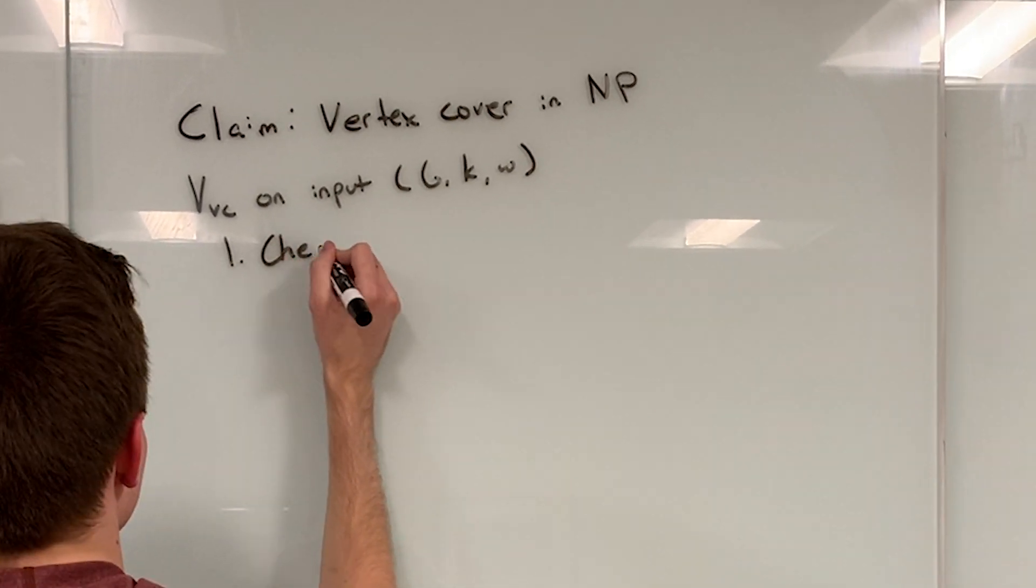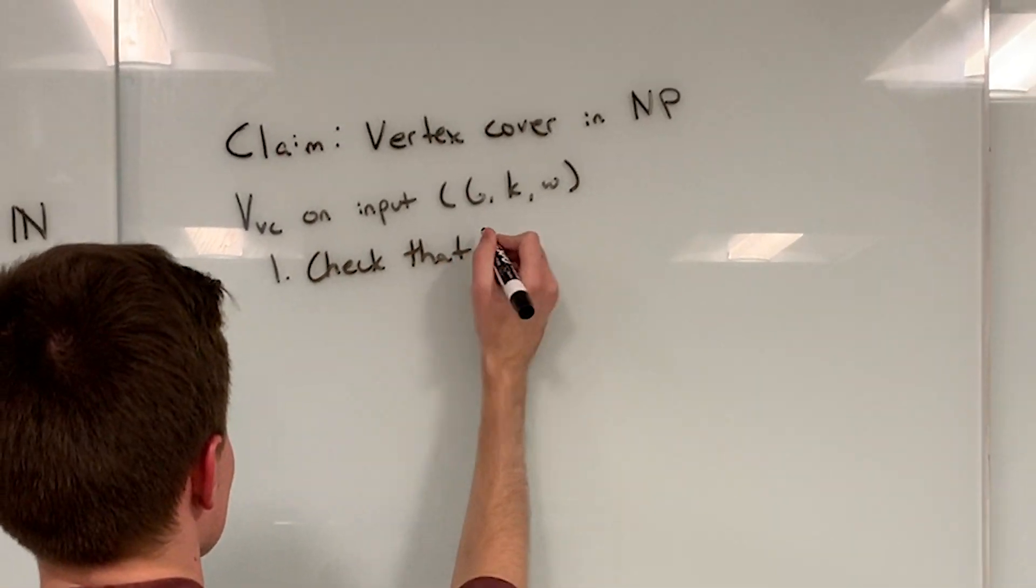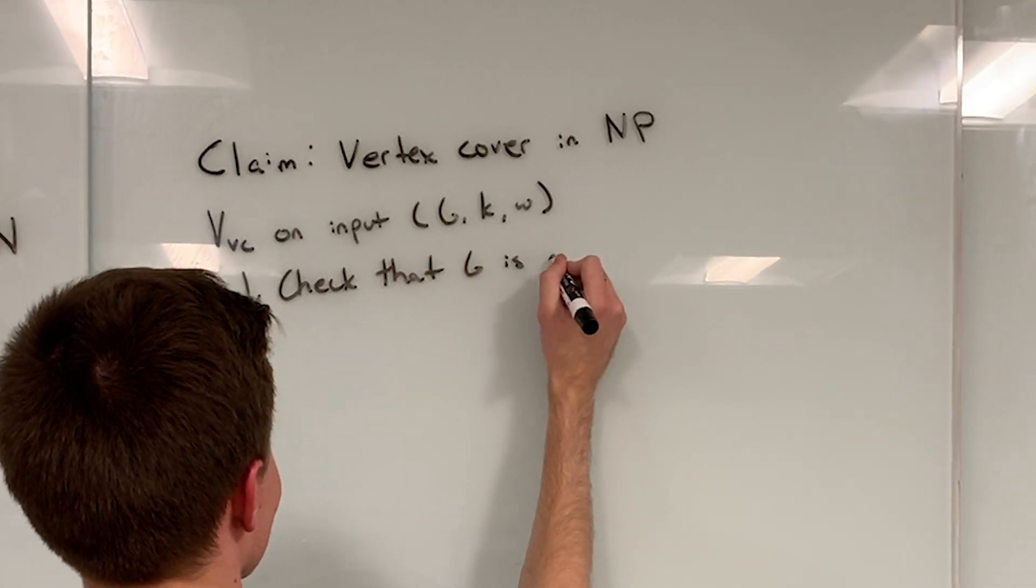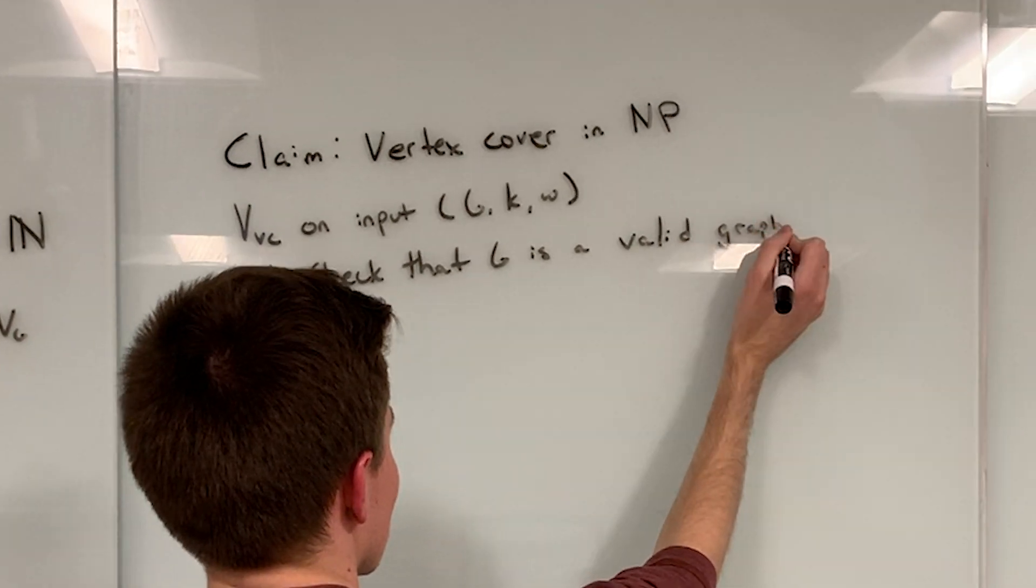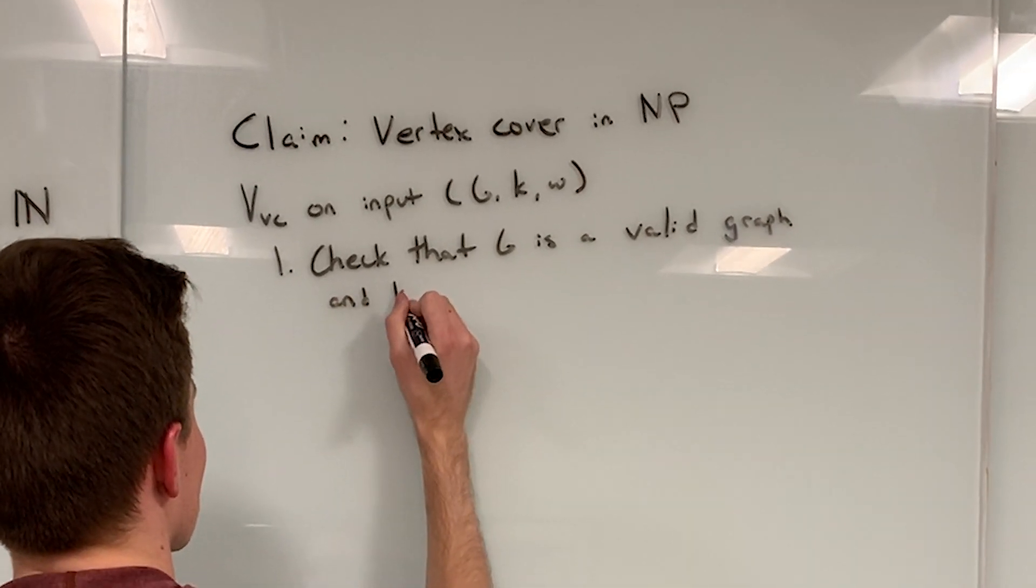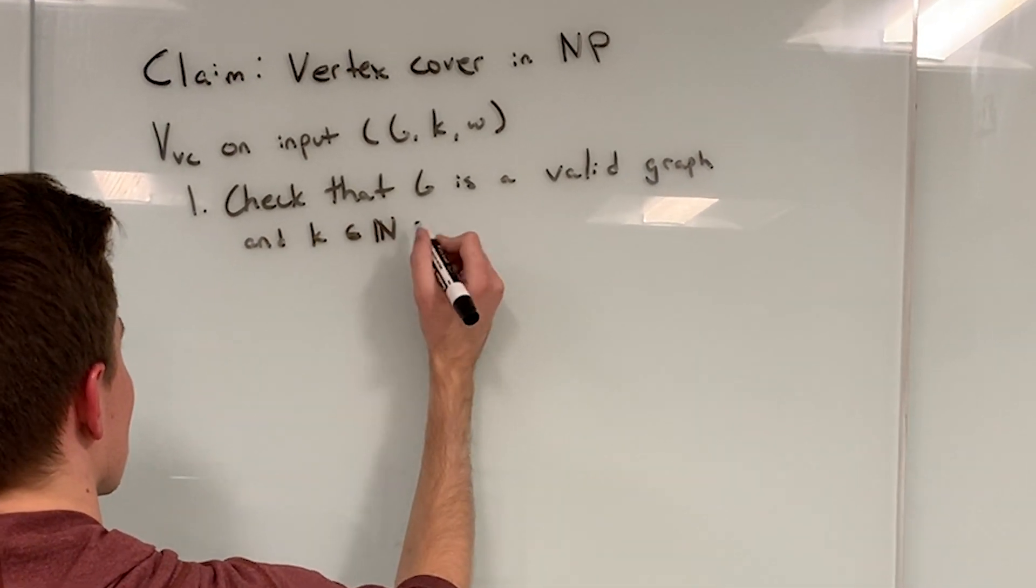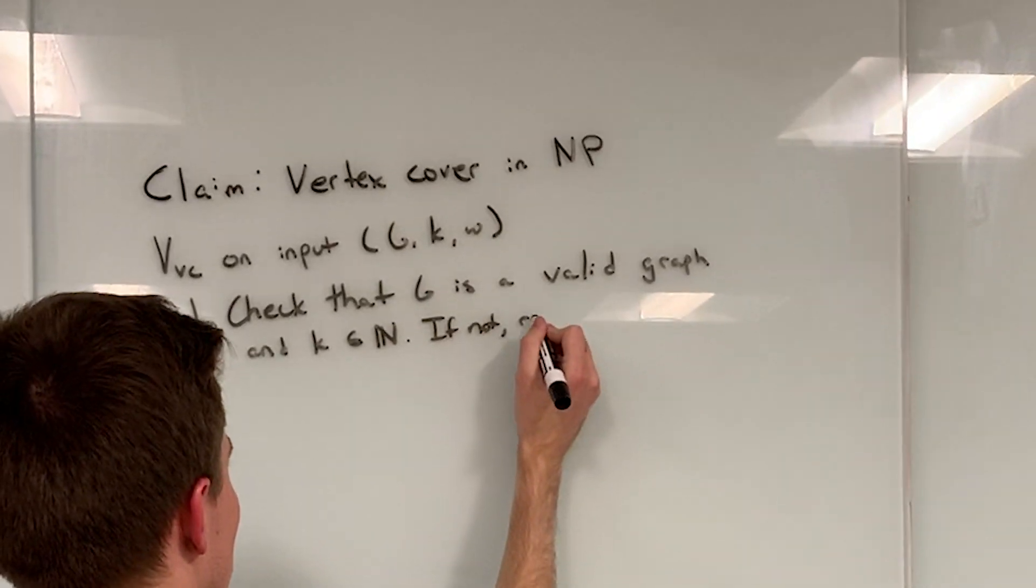K is the non-negative integer which signifies the number of vertices in the cover of G which is the input graph. W is the answer to the cover itself. W consists of the cover in the graph G or the set of vertices in the graph.